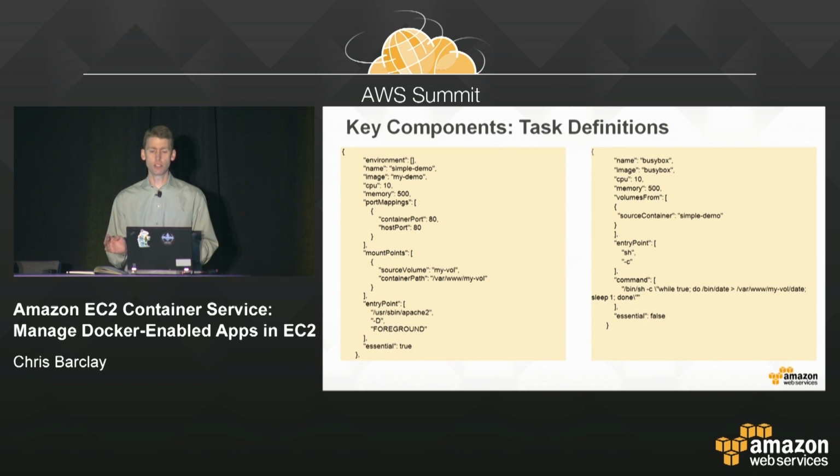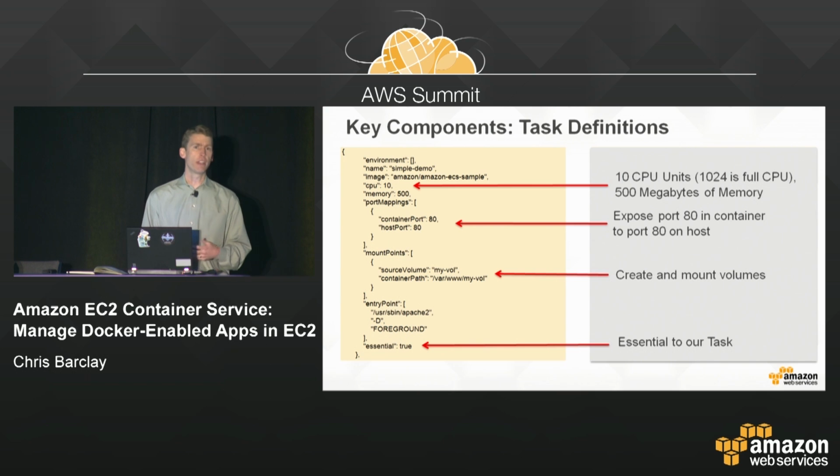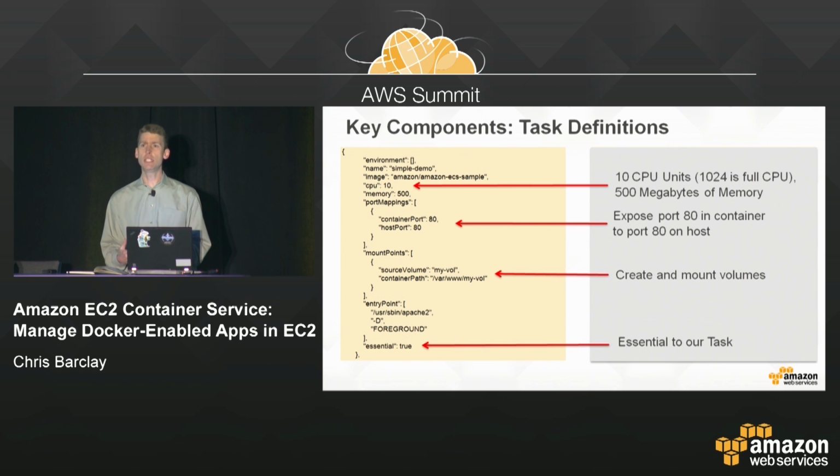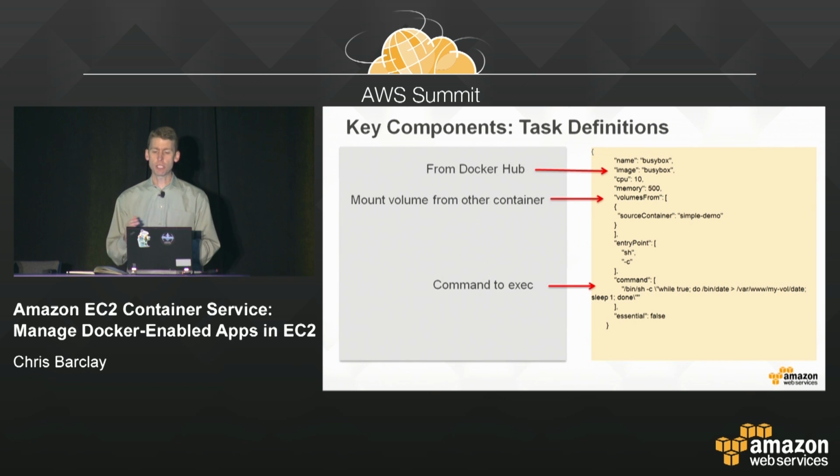So here's what a task definition looks like. Let me go through it in a little bit more detail here. You can specify resources like CPU and memory, ports and volumes for each container. You can specify the command that needs to be run when the container starts. And then the essential flag specifies whether the task should fail if the container stops running. So if I have multiple containers running in a task and some of them need to be running, you would mark them as essential. You also specify the Docker image to use for the container, and that image can come from Docker Hub or any Docker registry, both public and private repos.